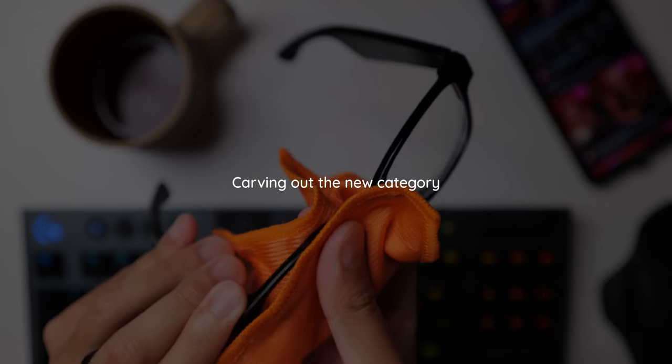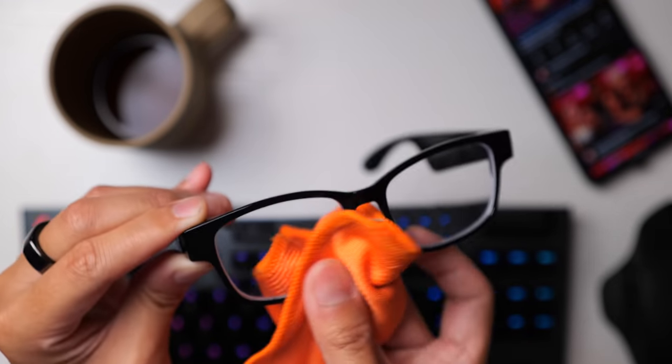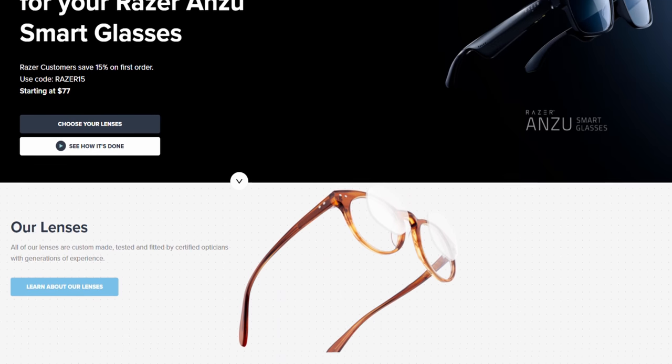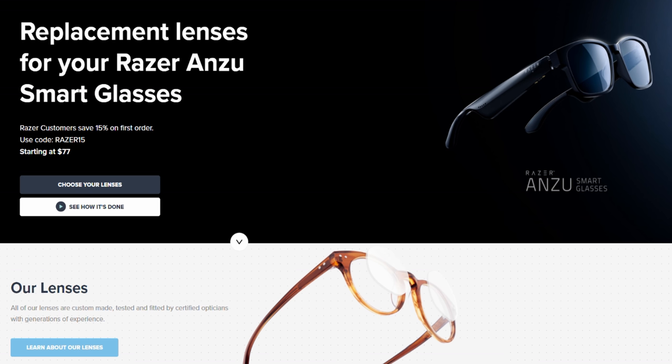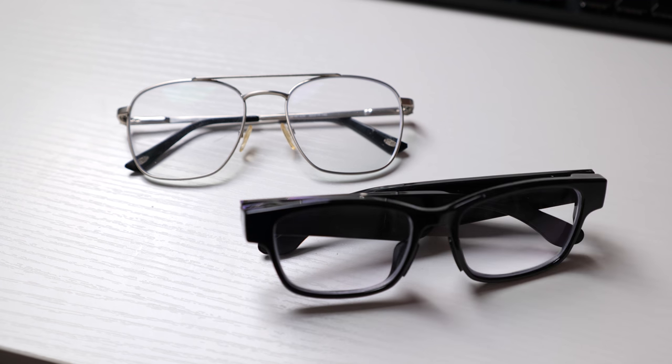As someone with slight sight impairments who has gone through the thought process of picking a new pair of eyeglasses, I've come to the conclusion after a few pairs of smart glasses that tech and fashion might not ever really mix together, but they should be considered alongside one another. The Razer Anzu already costs $199 on their own, which seems a bit steep for anyone who doesn't need blue light filtering and already has truly wireless earbuds. Getting prescription lenses put in can cost another $100 — put together, that's the price of a high-end premium pair of fashion glasses. We could get to a point where putting audio tech in the temples of Ray-Bans doesn't shoot the price up too much, but for now the give and take of tech and materials is kind of obvious. You pick the tech, or you pick the looks, and unless you think the Razer Anzu already fit your style, I can understand why many wonder why tech in this new category of wearable even exists.